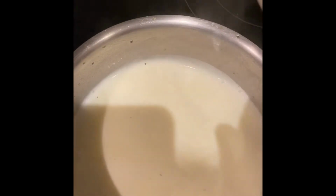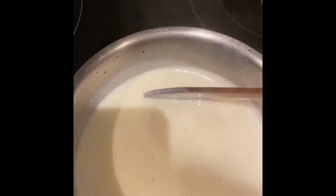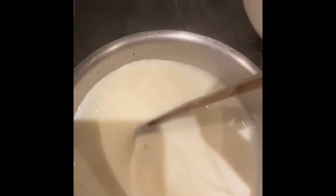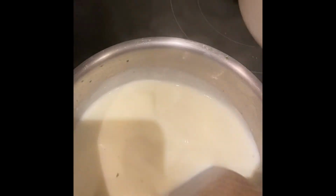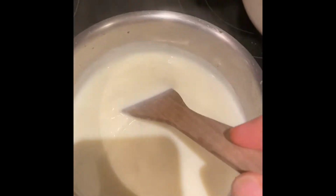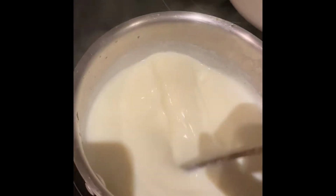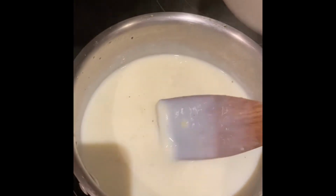Bechamel's ready when it's the consistency of double cream, so you don't want it too thick for this because you want it to coat the cannelloni. And have a taste. If you've used some stock, then you probably won't need to season it. If you haven't used that, season it well at this stage.